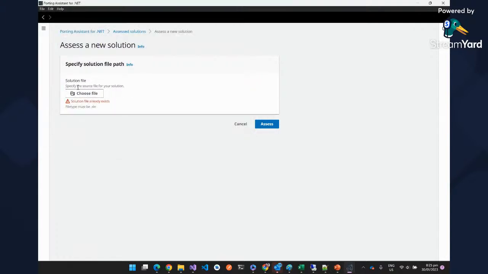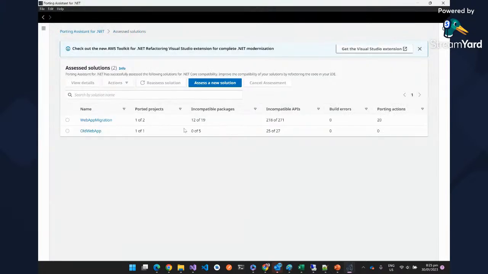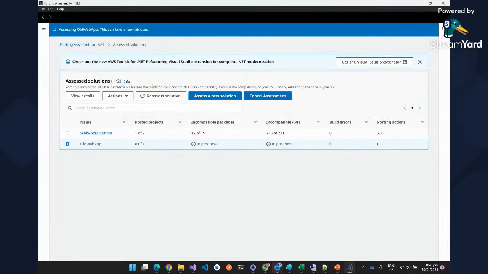Is that because I have done a previous example? Probably. Yeah, I think because I did this one before and now it's complaining. Can I do a reassessment? Maybe. Yes, it is doing it. It's because I did this one before with the same name.